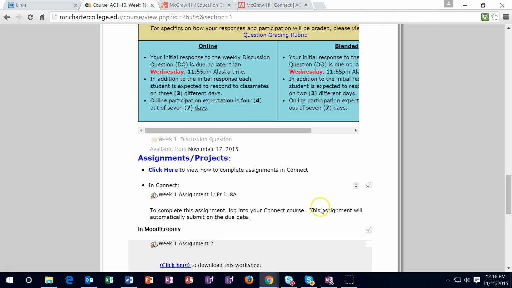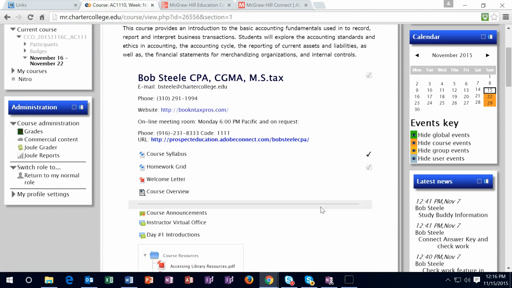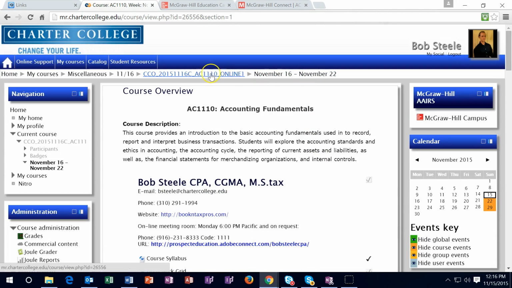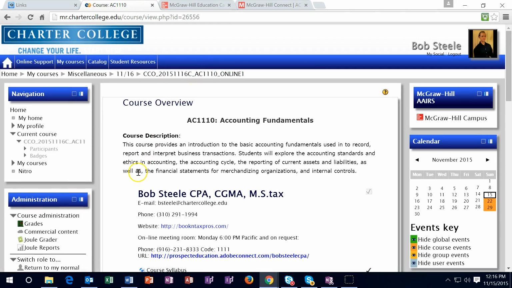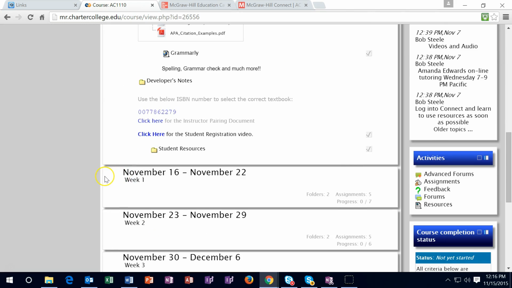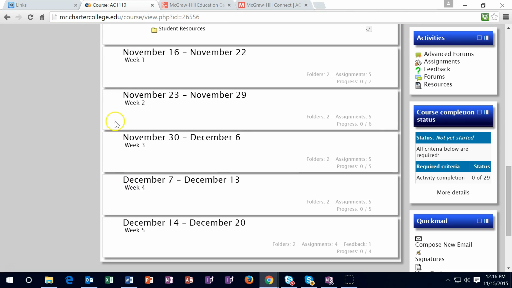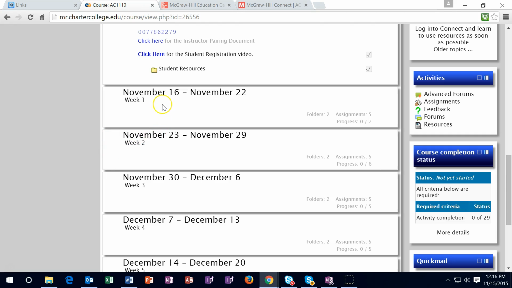You can also scroll up to the top here and you'll note that you have your cookie trail. If you click back on the actual class there, then it will often break down the week like this. So you can clearly see you got weeks 1 through 5. This might be the easiest way to do it until you get used to navigating from week to week. You can go from week to week even once the week has closed. So we are currently, of course, going to be in week 1.